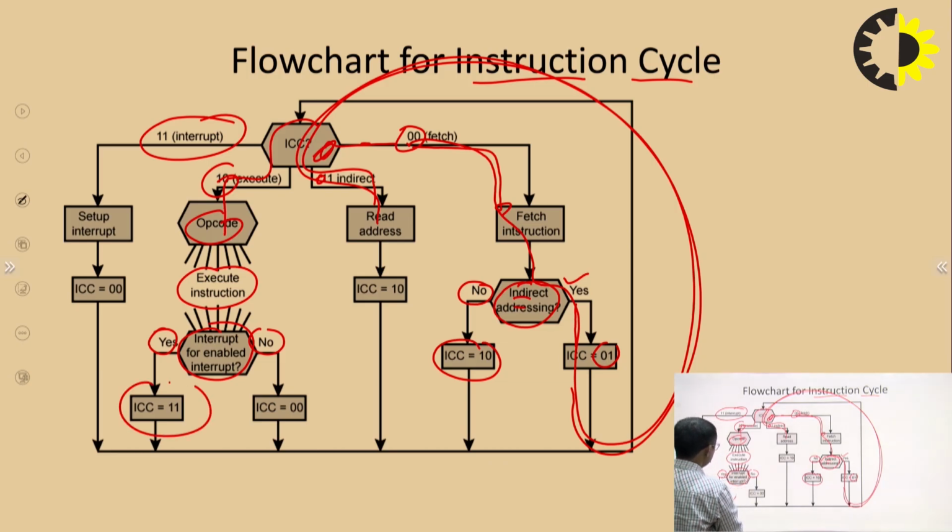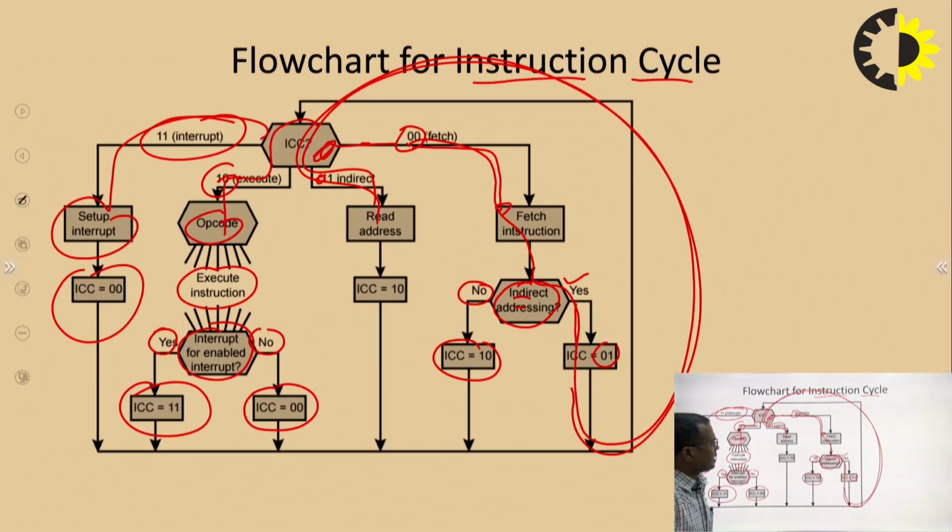If it is 0, meaning there is no interrupt, I will again go to the fetch cycle. If it is an interrupt, I will go here, set up the interrupt process and set ICC again to 0 for the new program. Fine.